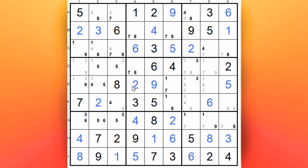Okay. Right, I'm going to leave it at that. Right, have a go at it. Let me know what you think. I don't know how difficult or how easy it is going to be. There seems to be quite a lot of these bivalue cells. Not enough of them, but there's a lot of them. And do I see a finned swordfish on the 4s? Maybe not. 4 4 4 4, or maybe yes. No, maybe not. Forget it. Look, I'm only dreaming looking at this thing here.